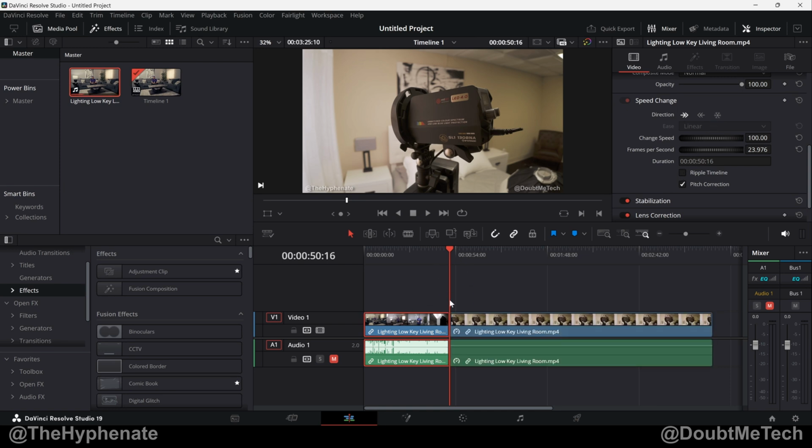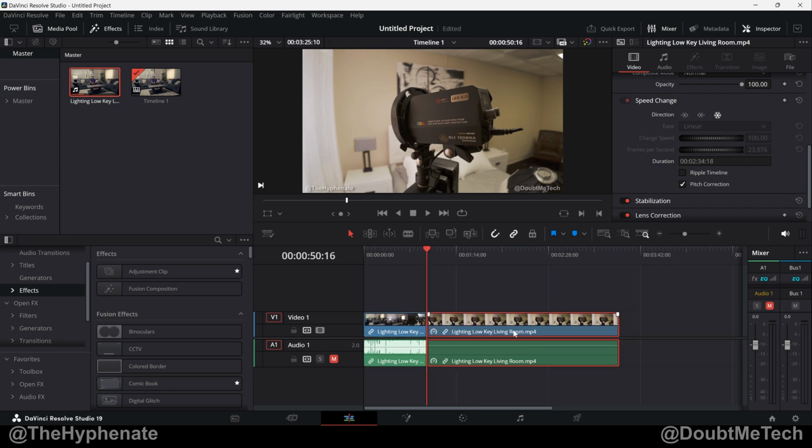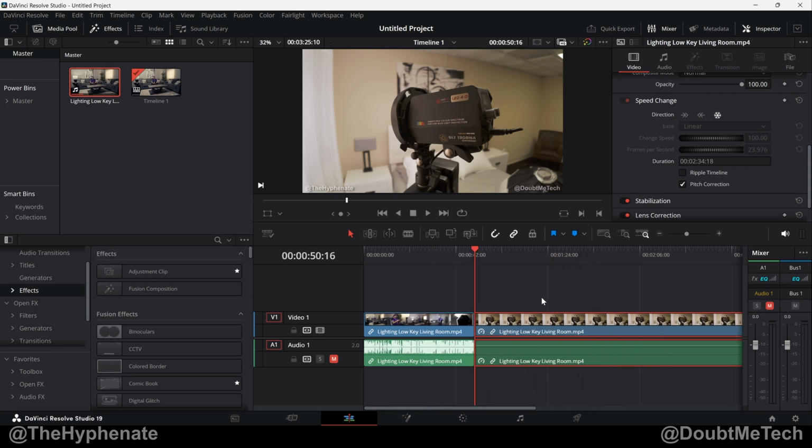By clicking that, you will automatically create a freeze frame on this clip. It will do a split, so cut your clip into two, as if you did it with the blade tool. And then the clip to the right is gonna be the entire duration that was remaining, but now with no audio, and the freeze frame for that entire duration. All right, so we're gonna go ahead and undo that.